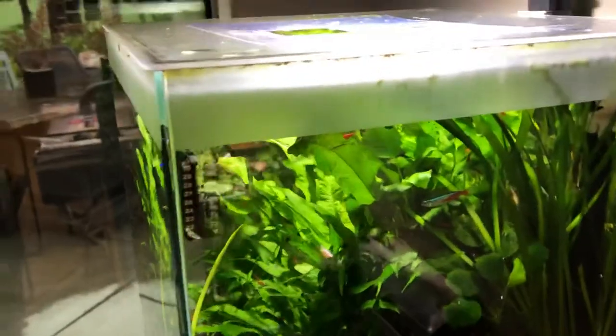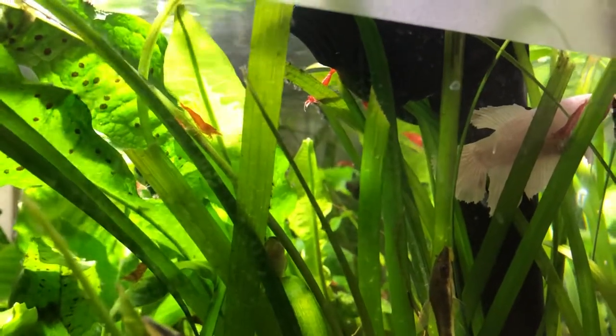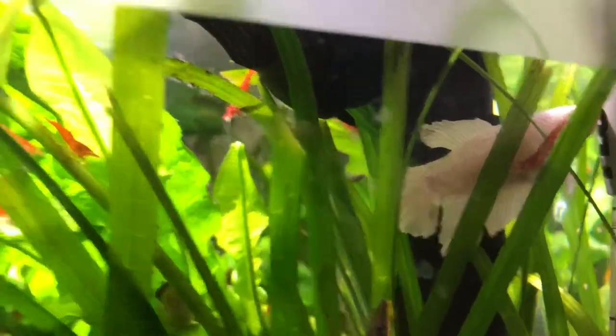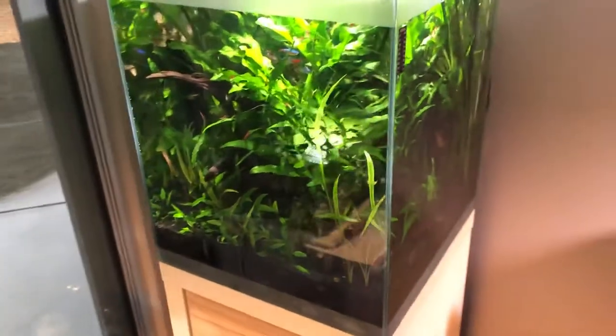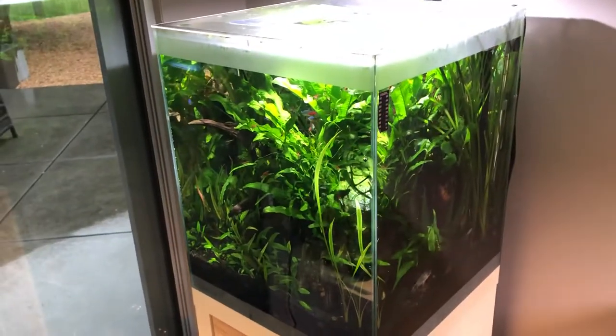Now you see the top — I've made a makeshift protector to try and keep the hatchets from jumping out. I also have, believe it or not, one of my white platinum betta fish in here, which I had to house. He's in the back here; he comes out later and prowls the whole tank. He's in really good shape — that's not a blemish on him, that's actually a cherry shrimp. You can see these two — hunter and hunted — are getting along just fine. Obviously he's the biggest fish in the tank so he should have no fears. He just likes it back there, and his fins are in great shape, so I don't think he's in any trouble. When I sit in my chair I take in the whole tank and I love the jungle effect — that's what we have going on here.